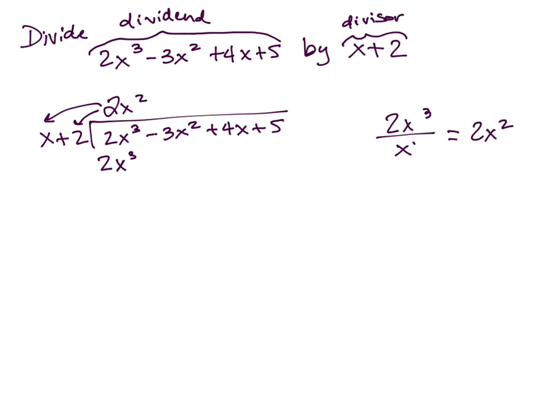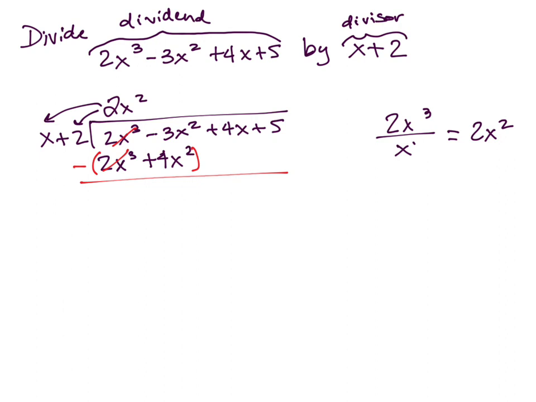2x squared times 2 makes what? 4x squared. Plus 4x squared. Cool beans? Okay. And then what did we do? We subtracted. Now, we're going to be subtracting a binomial, the whole thing, not just one term. So we want to put parentheses here so that we catch both terms with our subtraction. Are y'all seeing that? Okay. So we got 2x cubed minus 2x cubed. Those should always cancel.